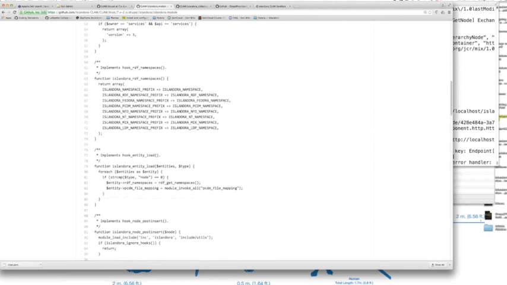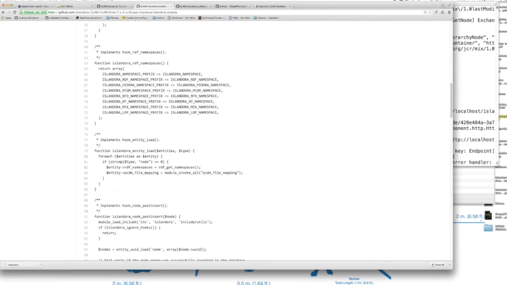We have now this hook RDF namespaces, the ones we define here, get put into the whole Drupal namespace system. And we have like an Islandora entity load. Well, where are our object view load system? Not anymore needed. This is a base entity hook from Drupal, and we basically are putting our information there. We're telling that for each entity, if it is a node, then we get our namespaces and we invoke the PCDM file mapping.